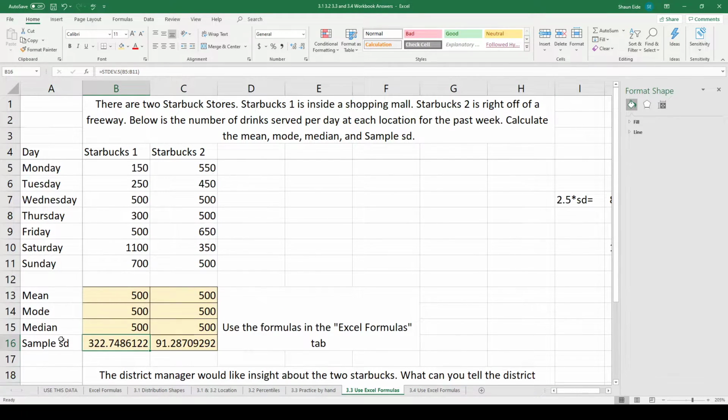We need to dive a little deeper. You look right up here and you can see, okay, Starbucks 1 is selling really well on Saturday and Sunday, on the weekends. But Starbucks 2 is selling consistently pretty much every single day. So it's really important to note that at the mall on the weekends, yeah, they're selling a lot more. That makes a lot of sense. And you might say to yourself, okay, I see it, and it's spread out. I see all 7 data points, but you're not always going to see all 7 data points. So with larger data sets, being able to calculate the standard deviation is really important.